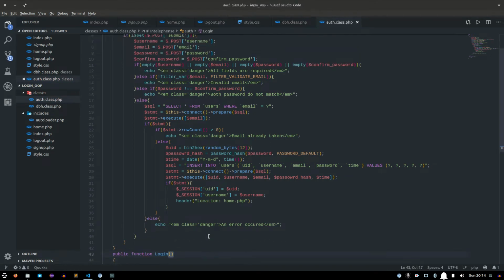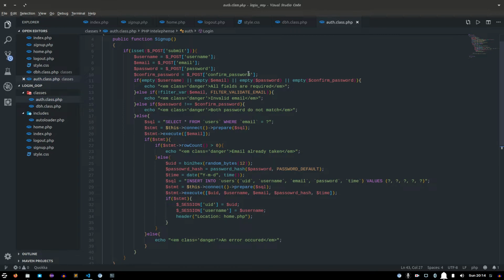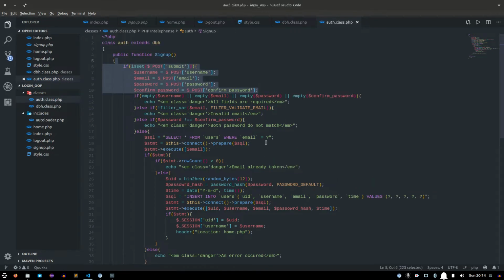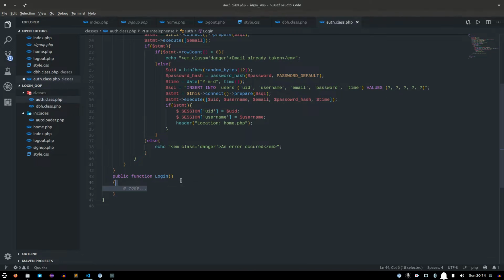So this time around we'll be copying a few things here, so I'll just copy this way up, now paste it here, and let me close this if variable.